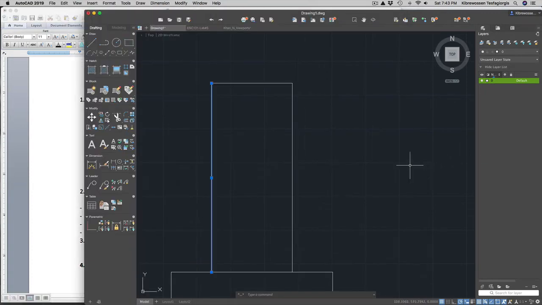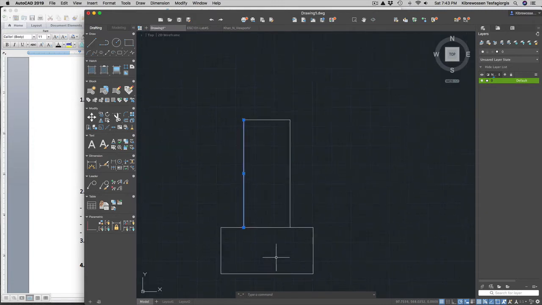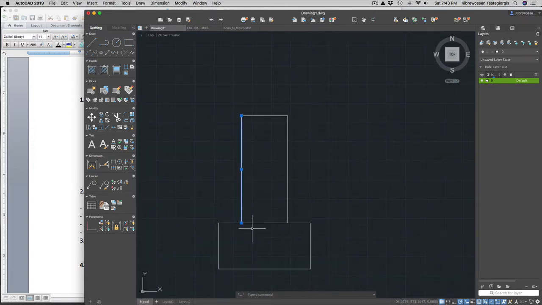So if you look here, by holding the grip I can make changes to a drawing. For instance, if I hold the little square and turn it on, that means change it to in, and then move it like this, by default AutoCAD will stretch that line.